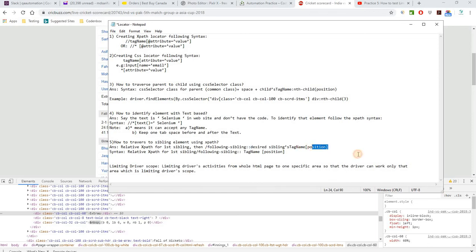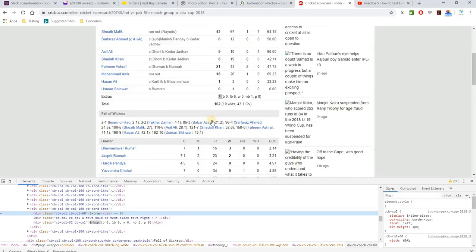Then you can put the position if you need it. We need this following one, not the third one. If you need the third one, if you need to skip any sibling, then you put the position. If you just go to the immediate sibling right after, you don't need to put the position number. So this is the syntax.